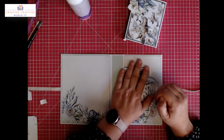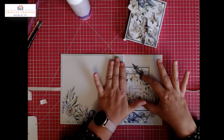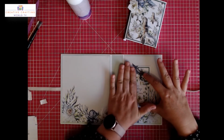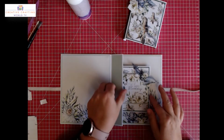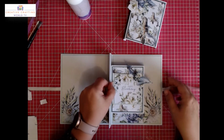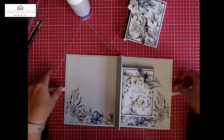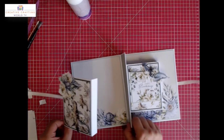If you want it to attach straight away, then I would use some tape. There you go. And then when you open that up again, as you can see, that's now in place. And we are next part in.